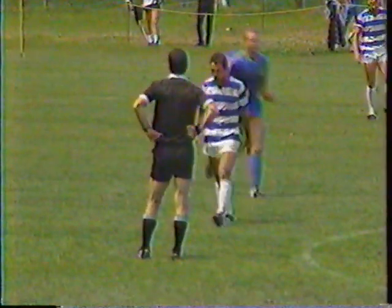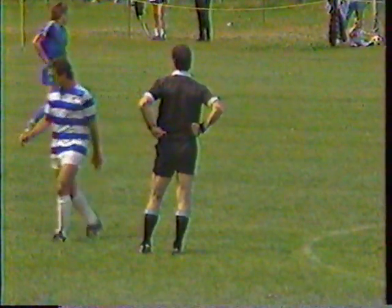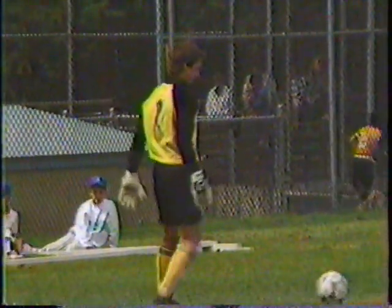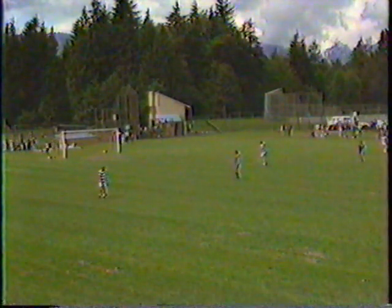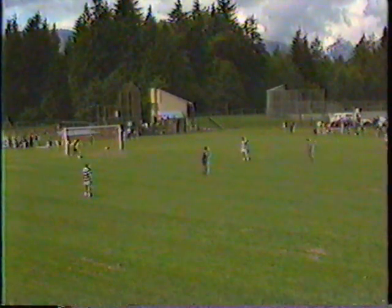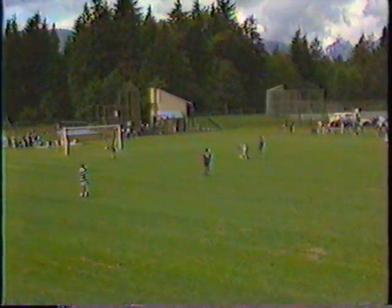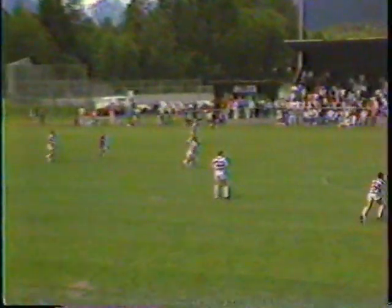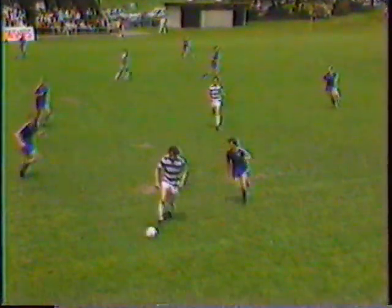And Norvan must keep this ball either on the ground or at least waist high because of the two giant stalwarts that Queen's Park have at the back, Sefton and Carl Shearer, who during Queen's Park Rangers' march to the cup final this year have just been outstanding in the defence and winning nearly every ball in the air. Queen's Park Rangers captain Steve Brown, and this is Mike Sefton, the big centre back, knocking it ahead to Arnie Mears.